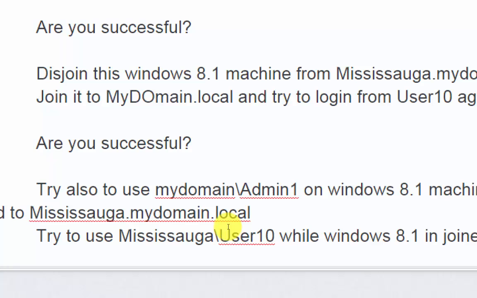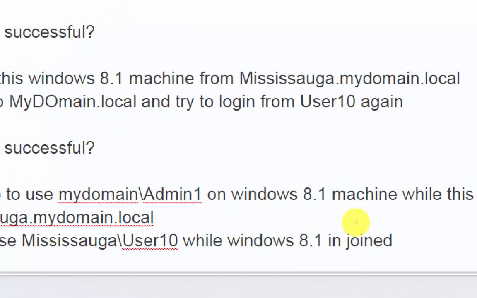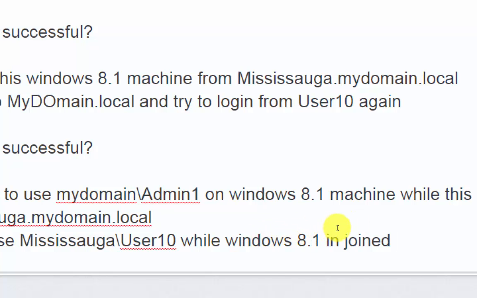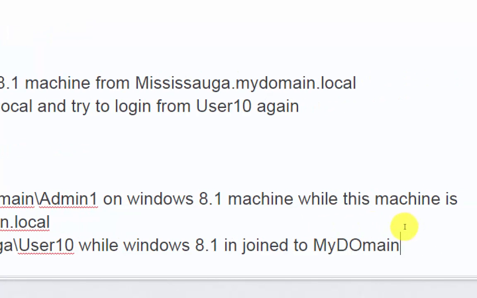Or create two Windows 8 clients, join one to the Mississauga domain and one to mydomain.local. You can have two, then you don't have to disjoin. If 4 machines can run on your laptop, it's okay, otherwise just go for one. So while Windows 8.1 is joined to mydomain.local, these are other scenarios that will help you solve this problem.